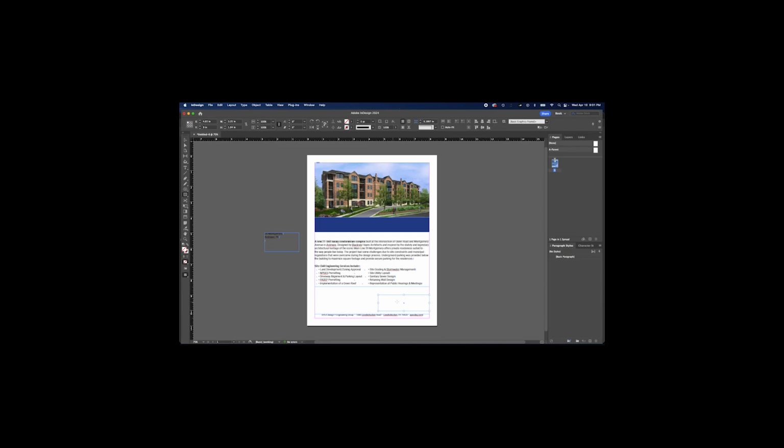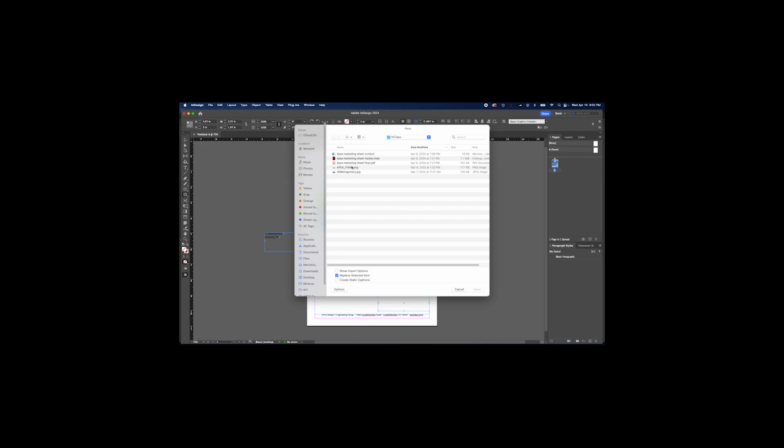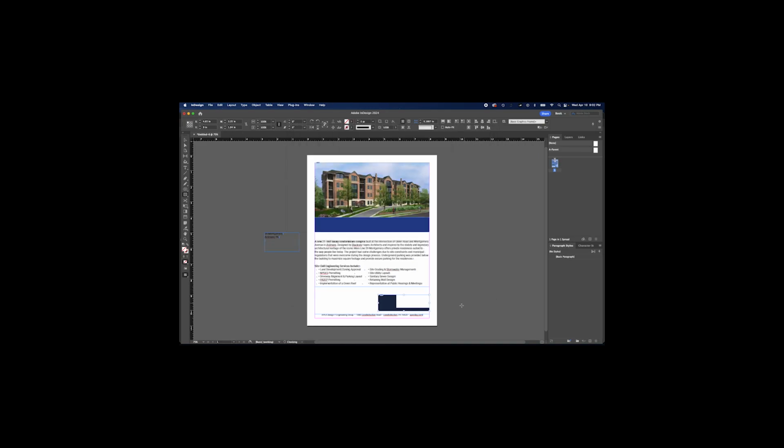And with that box active, if I choose place, it will place the logo within the box. Again, it is still very giant, but remember, we can cheat fitting. We can fill the frame proportionally with the logo. It brings it in quickly without having to mess with it too much.